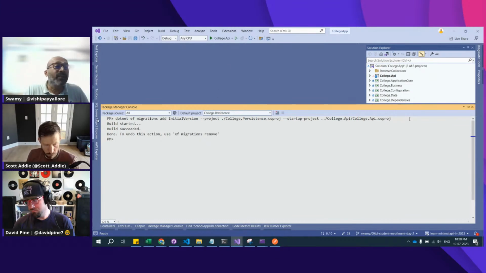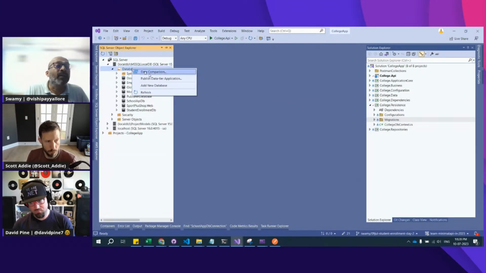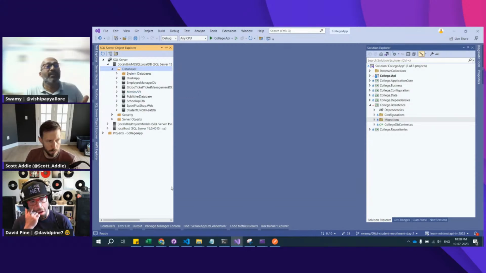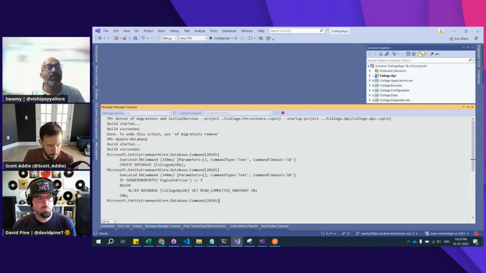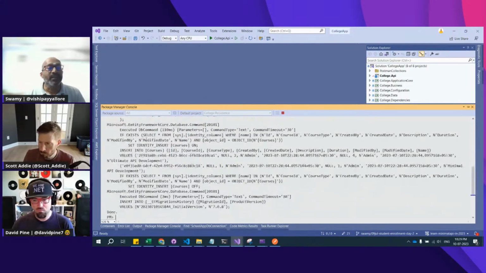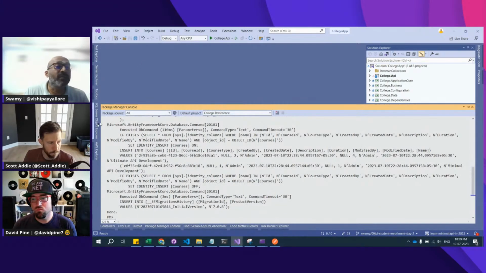So now another thing is we don't have the database. Now I can play mix and match. See this, this one I used .NET EF Core. Now I use database update, which is coming from the tool. The previous one is from the .NET EF Core command. Now it goes and does the migrations, and we populated some of the data.